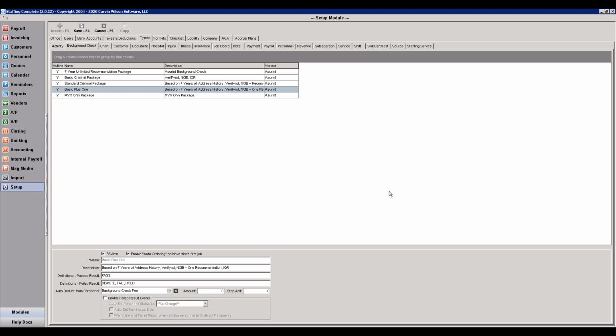If the desired deduction is not on the list, navigate to the Taxes and Deductions tab to add that applicable background check deduction. Once the deduction has been selected, additional fields will appear next to the auto deduction field. The fields that appear will be dependent on the deduction that has been selected from the deduction search screen. Complete the additional fields with the correct information.